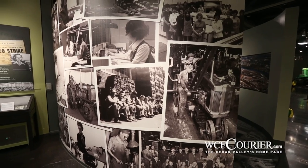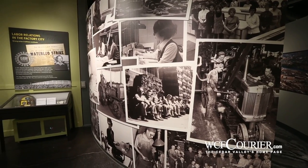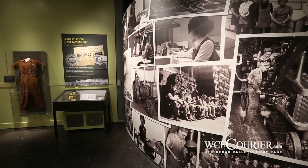We only have two photo op tractors that visitors can climb on — the Model B and the 7290R. That pretty much showcases the difference in technology from the beginning of the museum, which would be the Model B, to what we're doing in current production out at the tractor cab assembly facility.